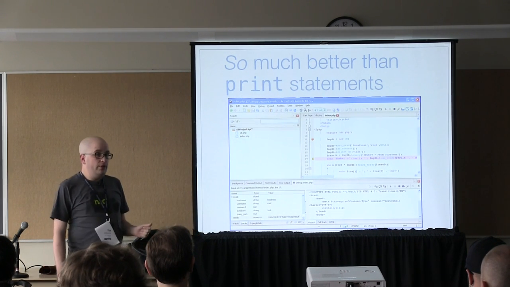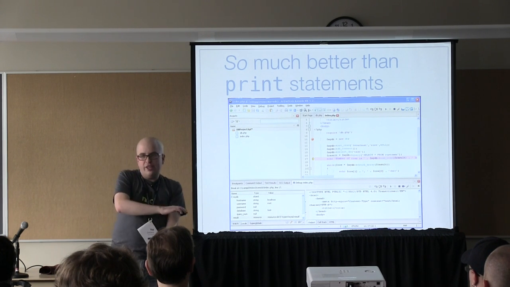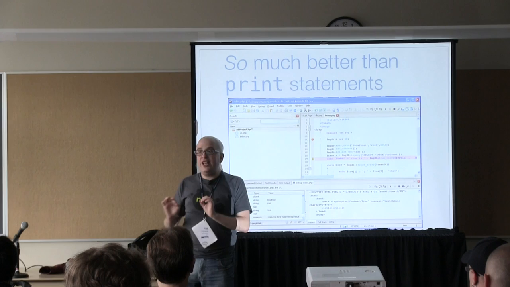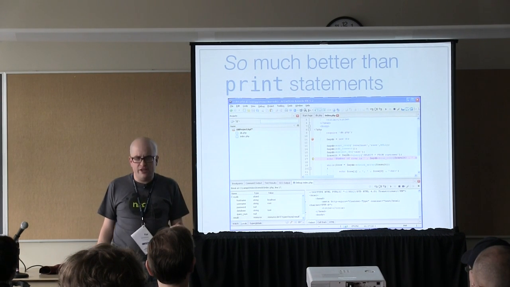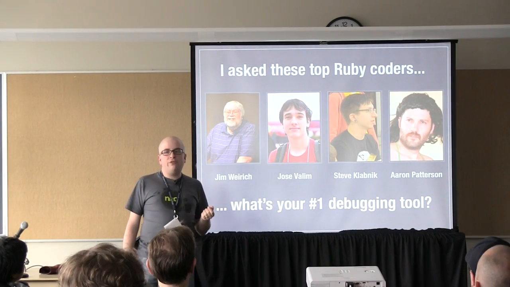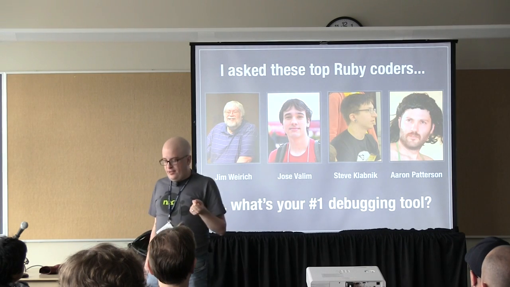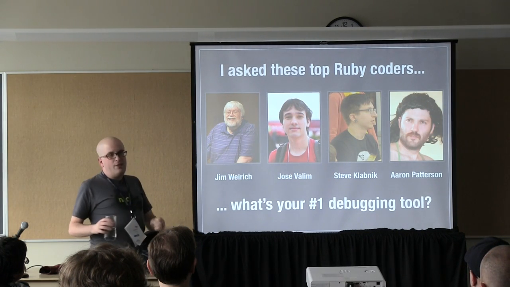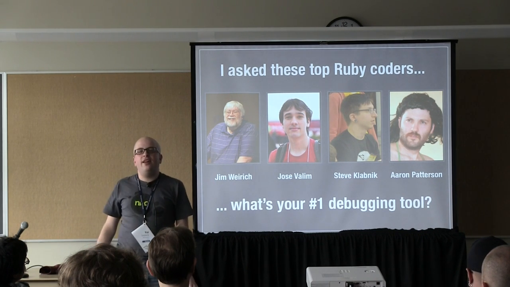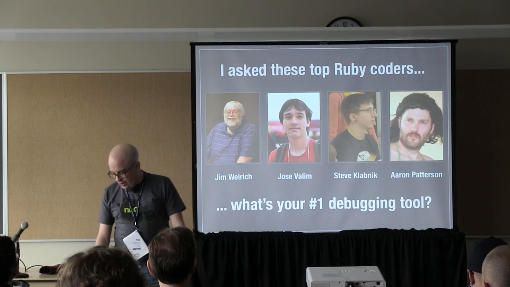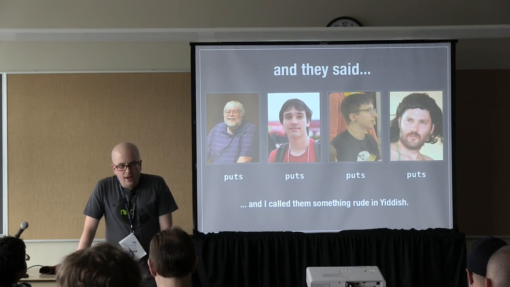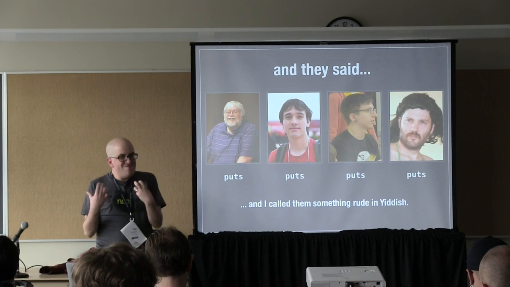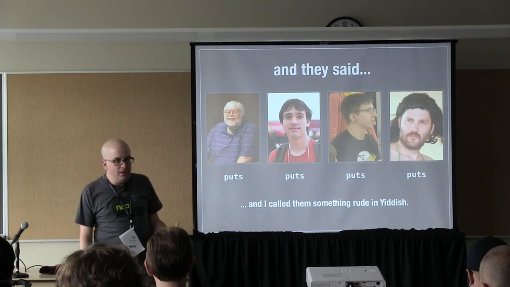I was not continually flipping back and forth adding and removing print statements — I could just step through and look at all the values. Most debuggers also give you a console to try evaluating code in the middle of your program. But what do the experts currently use? I was at a Ruby conference with these wonderful people and asked them what their number one debugging tool was, especially at the top of their game. Obviously, they all use print statements.